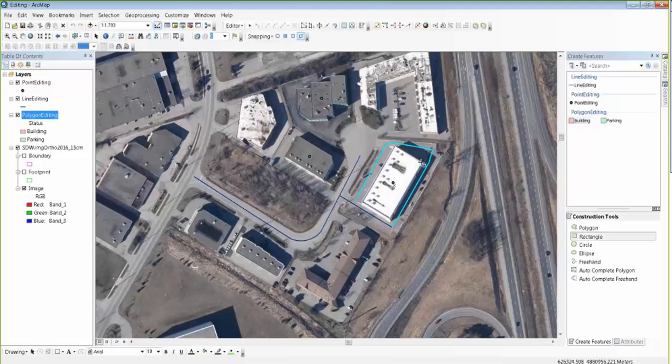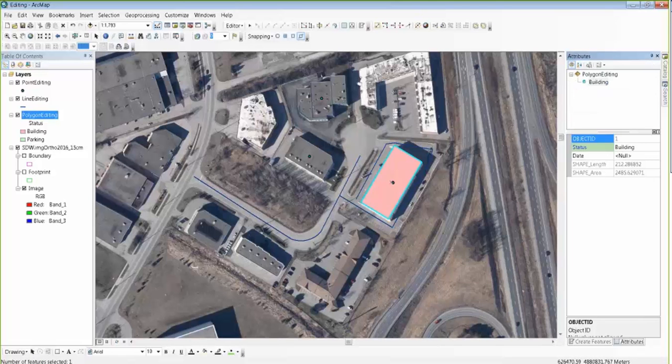So you click on the first line that you want to be the part of the rectangle, and now you can see I can create a perfect rectangle. When I press F2, there's my rectangle, and when I go into my attributes, building is already populated because of the symbols I chose. And I can choose today's date, and that feature is done. We can't do that all the time. We'll use this building right here.